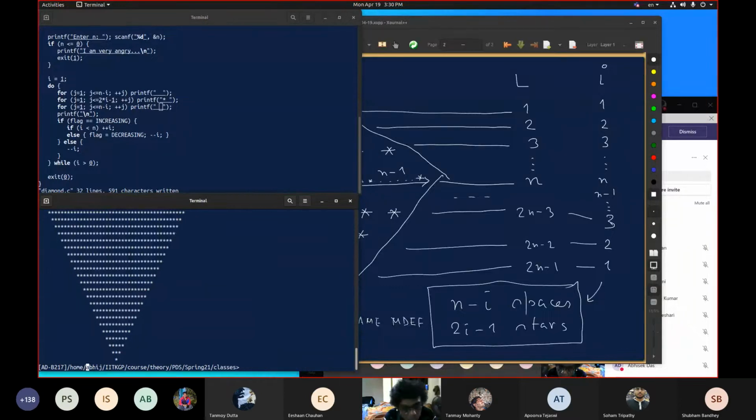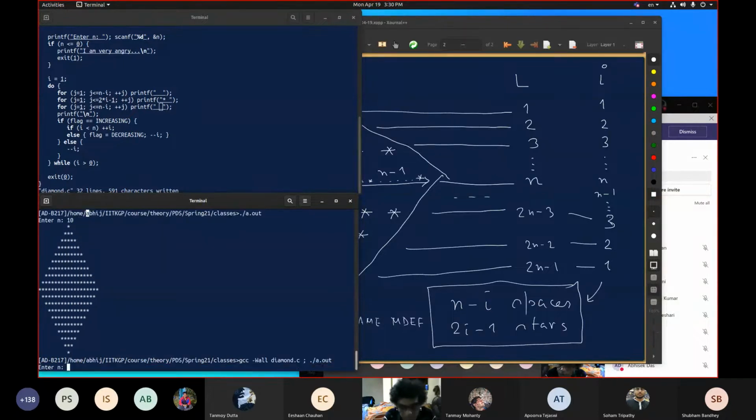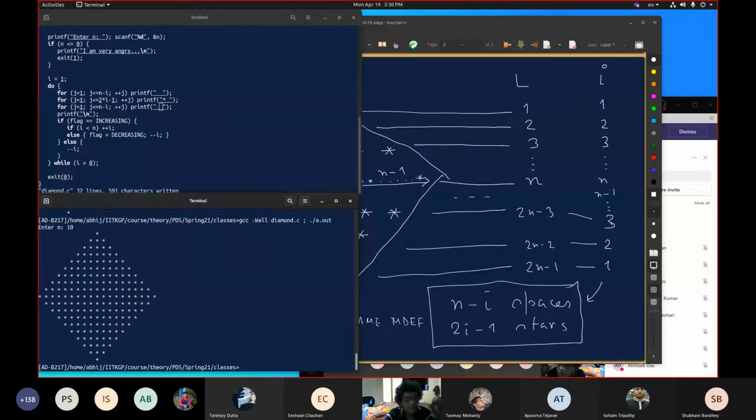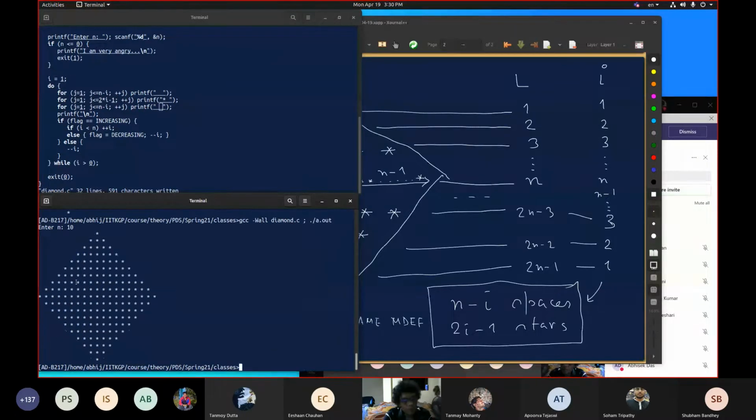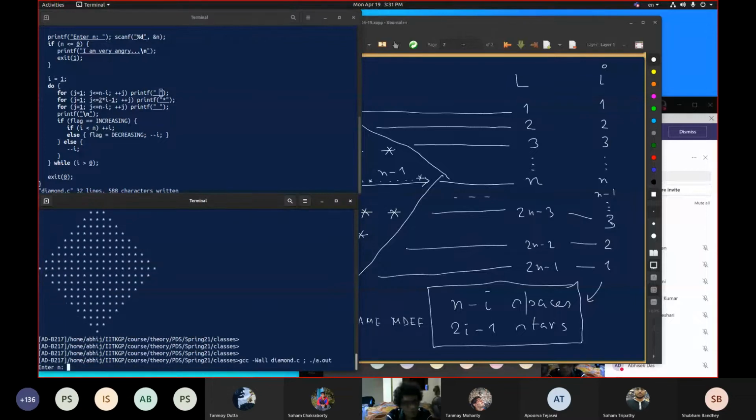Okay, so maybe 10. Looks like this. Now if I compile and run with this, yeah, this looks better, right? Although this looks like a kite rather than a diamond, this is more a diamond-like thing. Anyway, let me restore the original version. No spaces. Let it look like whatever your terminal displays.